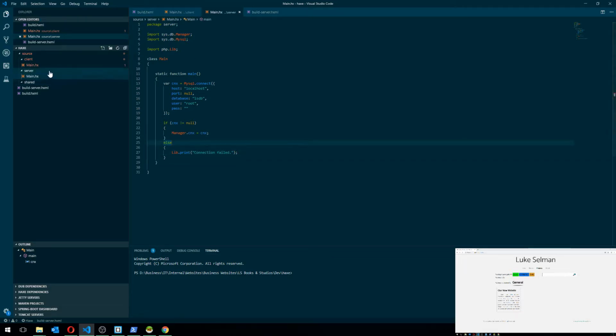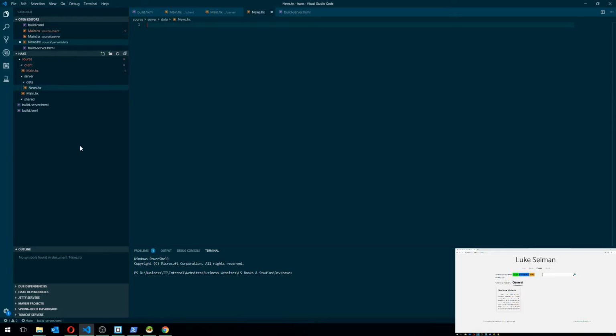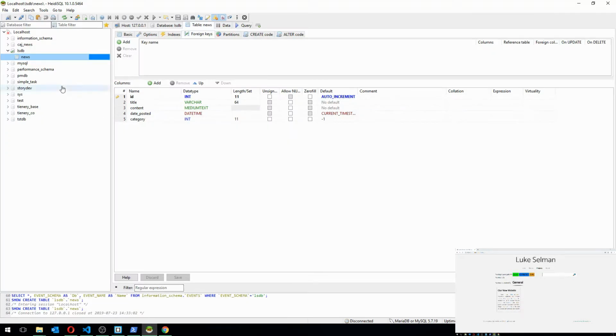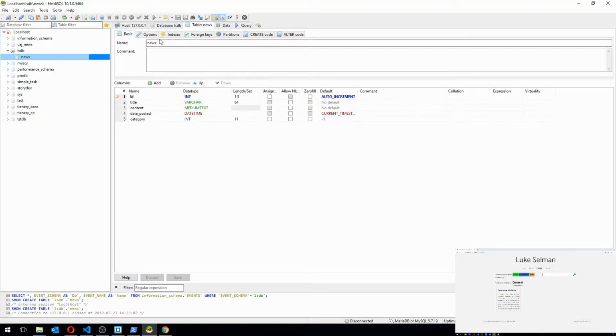Okay, so first things first, I'm going to create a folder in here, and I'm going to call it data. Then I'm going to create a file, and this is going to be called news.htm. Now this has to be exactly the same name as it is in here. So this is news. Technically we're using plural, and you have to be consistent with plurals and singulars, that sort of thing. I was wondering what I was talking about there for a minute. Oh, I might need to reconnect to the server, start it up, I mean, so that might be a good idea. But anyway, so we've got this news, and we've got ID, title, content, date posted, category.